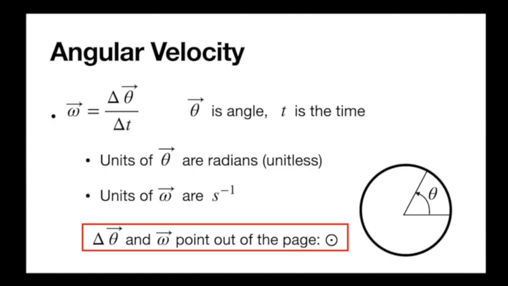Here we can start to see why radians are valuable. If I plugged in a delta theta that was in degrees, like maybe 60 degrees in 4 seconds, I would be left with units of degrees per second. We don't quite see why that's an issue yet, but we don't want degrees floating around. If we think about our important quantities in the metric system, like force, joules, power, energy, degrees don't show up anywhere, right? So we want to get rid of them, and that's why we use radians. And radians are kind of this shadow unit.